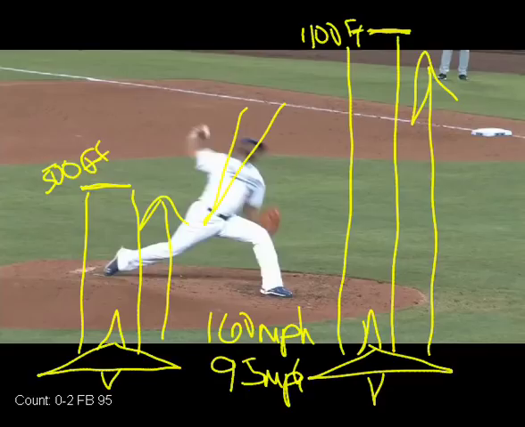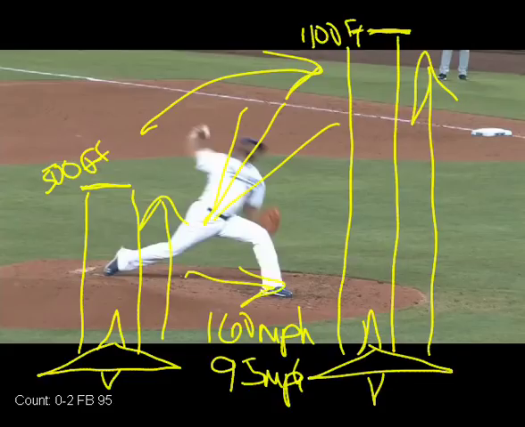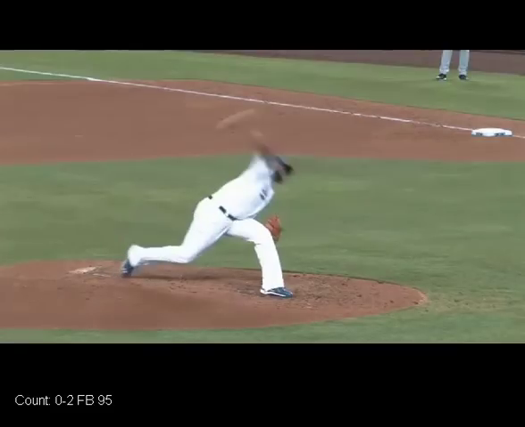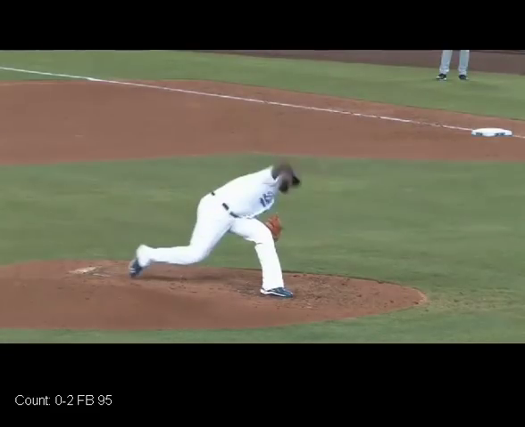You have to work to increase your runway, or increase your trunk distance, or increase your stride length, or increase your layback to internal rotation, or your hip to shoulder separation. There's tons of areas we can go in the pitching delivery to increase our runways to give us more time to generate force. Now, it's also important to know if you add more runway or more time in your delivery, more distance in your delivery, but you slow down in the process, you could work against yourself.